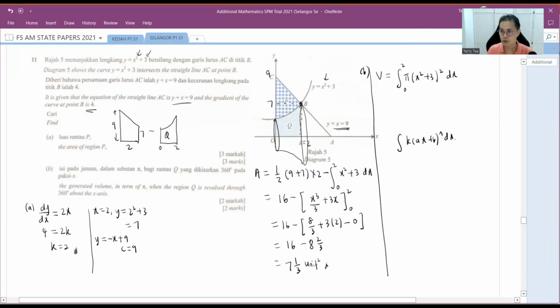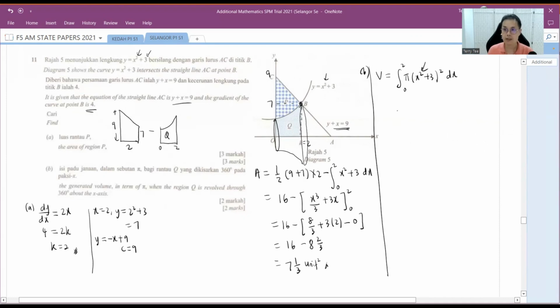Right? We have to do what? Copy the bracket, increase the power by 1, divide by the increased power, and differentiate inside. So this formula is valid only for a linear term. The moment you have an x squared, it is non-linear, and we can't use this, right? So we need to expand the bracket.